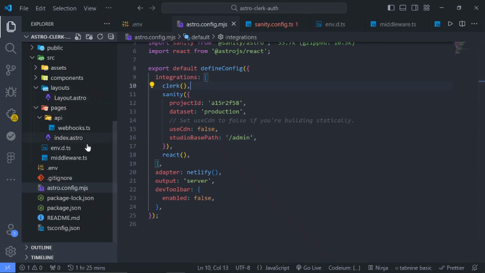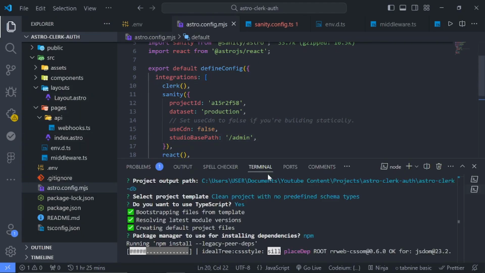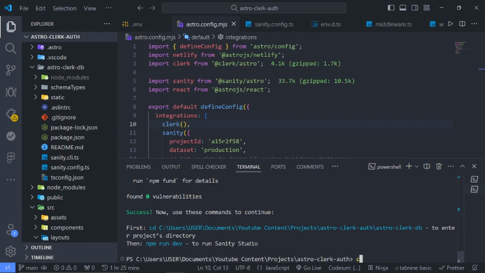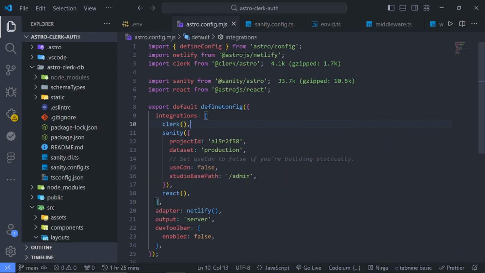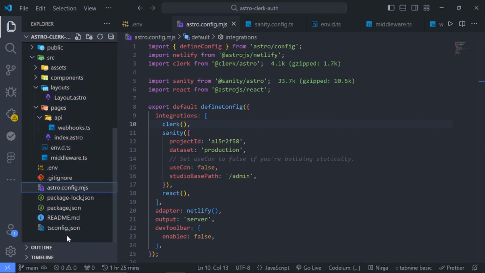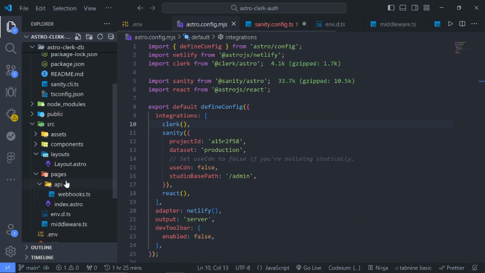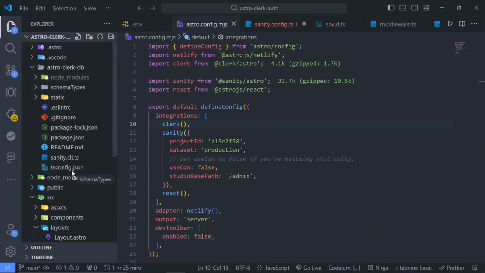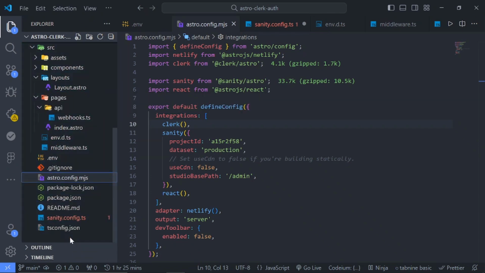So the thing we need to do right now, let's check if it's done installing. Okay, let's just allow this to fully install. My network is quite slow today. All right, it has been installed. Let's clear this out. The only thing we want from this huge folder is this sanity.config.ts file. Bring it to the root folder. I'll also bring the schema types right here.